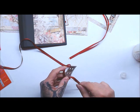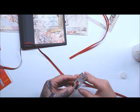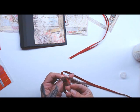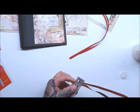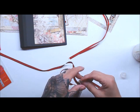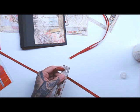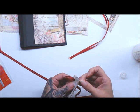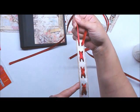Alright, almost done. So on the last one here, you're not going to crisscross over. You're just going to come right up through the top. So go ahead and bring these up. I would pause and do this, but I feel like you need to see the lacing of it, just in case you're unsure or haven't done it before. I just feel like it's important to see that. So then you have this just like that.